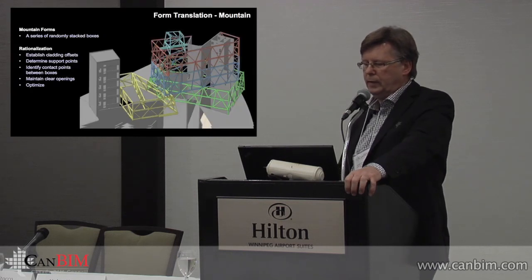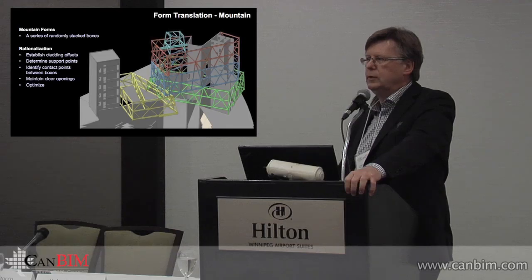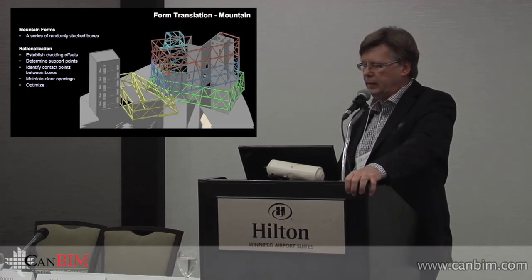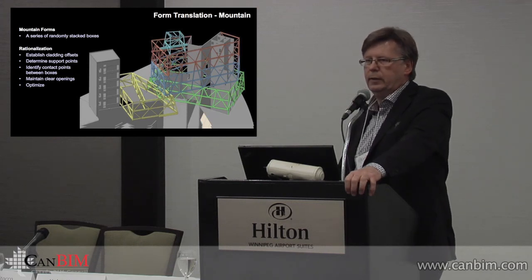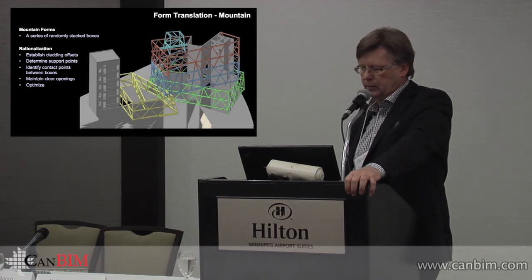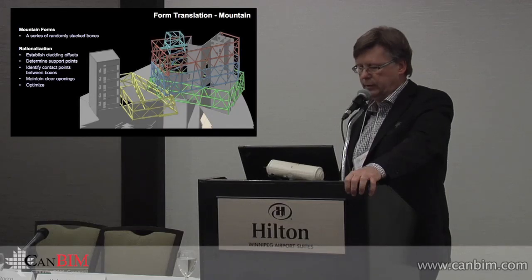The mountain galleries were conceived as a series of stone boxes. The structural engineer developed them using super-height trusses, which were then stacked one on top of another in a box format to eliminate most of the columns that would have resulted. You can see that yellow form, for instance, has an enormous cantilever, so there's some real structural gymnastics going on there.